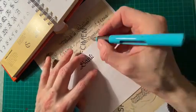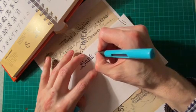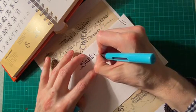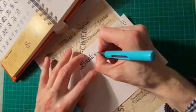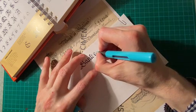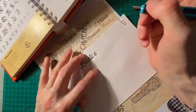Not brill either. Now let's do the O. I think that comes over like that, doesn't it? And then down, over. Then it comes down and over. That's not too bad.